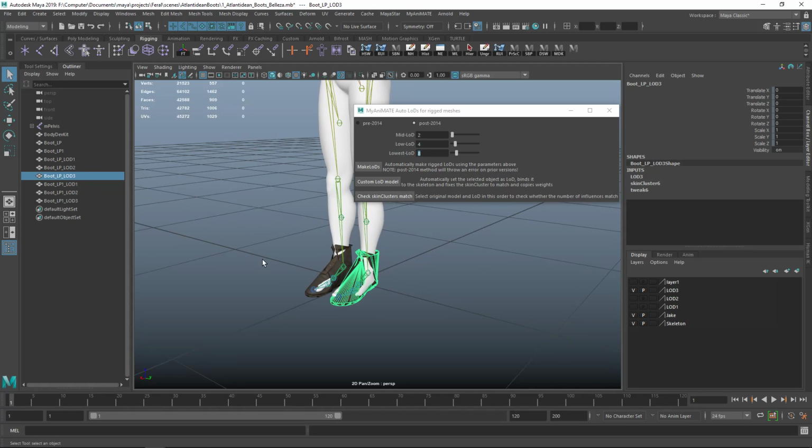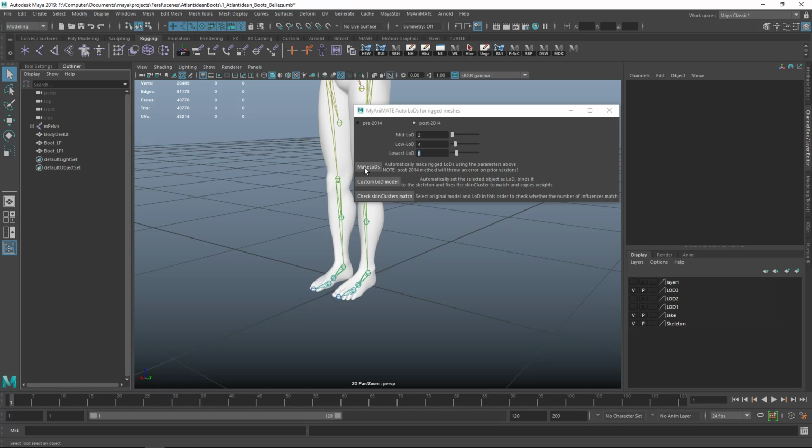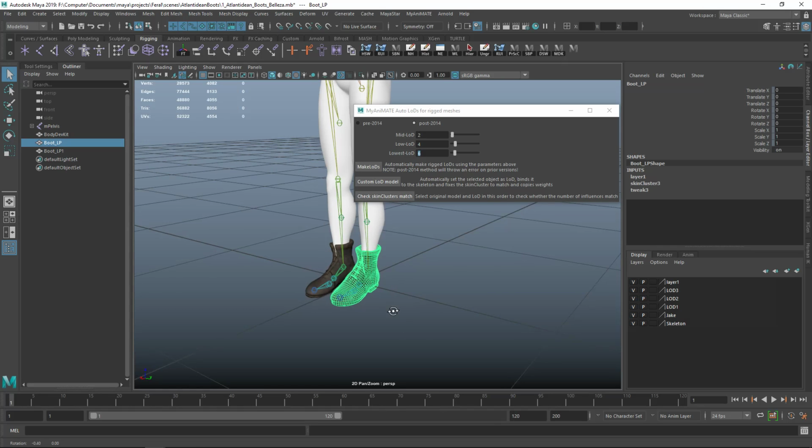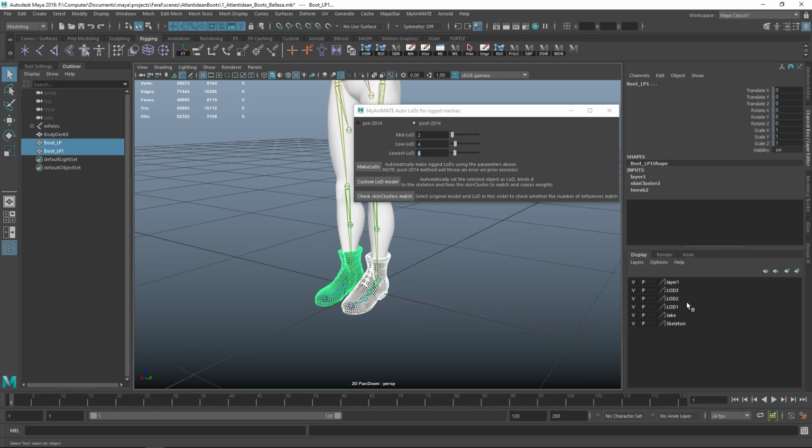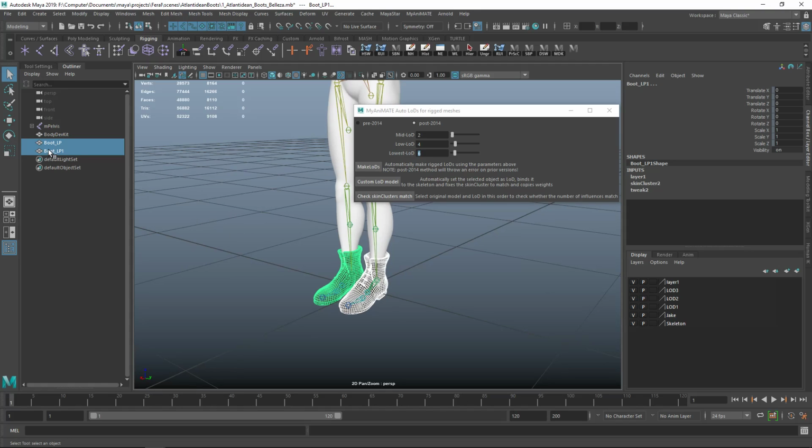So let's redo this with a different setting. Instead of 8, say that we want this to be 6. If you have already created these layers, you don't have to worry about deleting them. If they exist, they won't be recreated, and you will not end up having a stack of LOD layers over there. So with those two selected, I'm going to make the LODs.